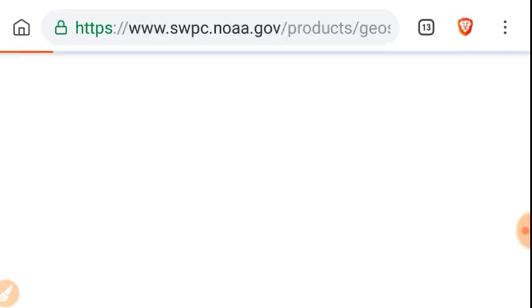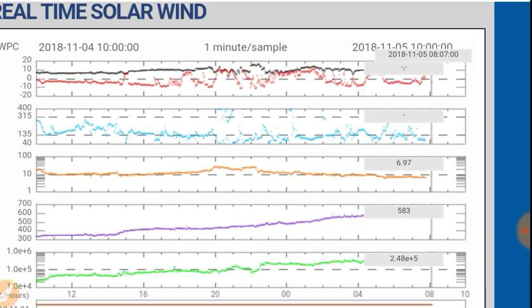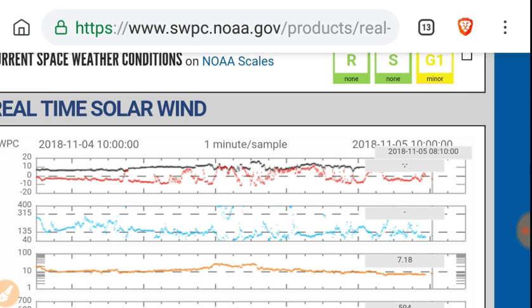Let's look at the real-time solar wind. All right, you can see the solar wind density has dropped down from where it was. We had that increased density yesterday preceding the coronal hole wind stream, which is a totally normal thing. The protons get bunched up as the high-speed wind stream arrives. And here we can see we just updated, the density went up to 7.18 protons per cubic centimeter, and the wind speed up to 594 kilometers per second, nearly 600.